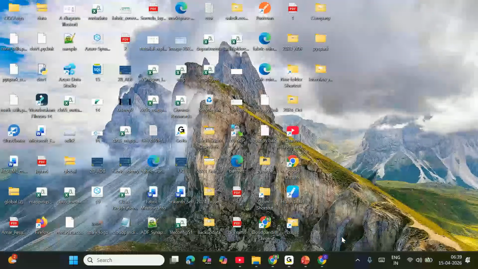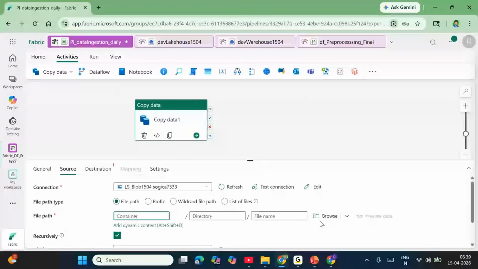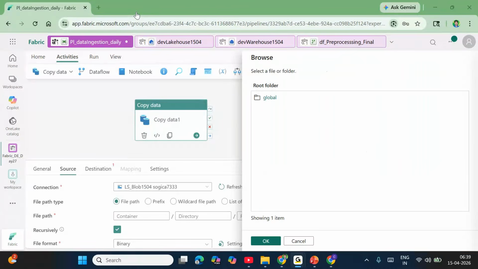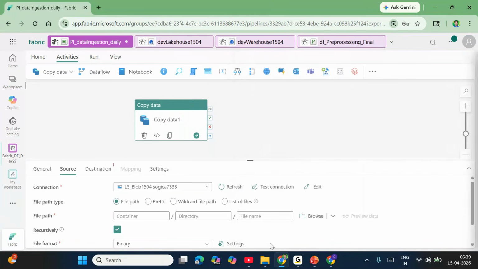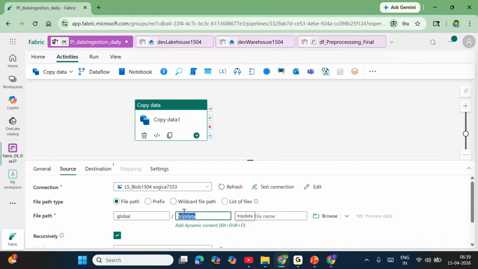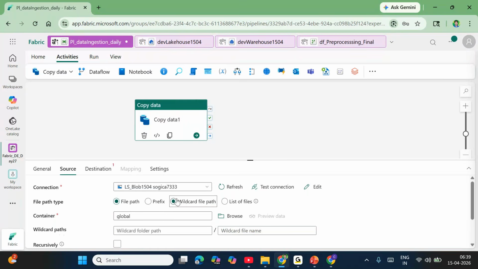Now you can come here. This is our source, browse it. Go into global. Go to trips data. Click OK. Now you can use a wildcard file path. So copy this path. The wildcard file path is star.